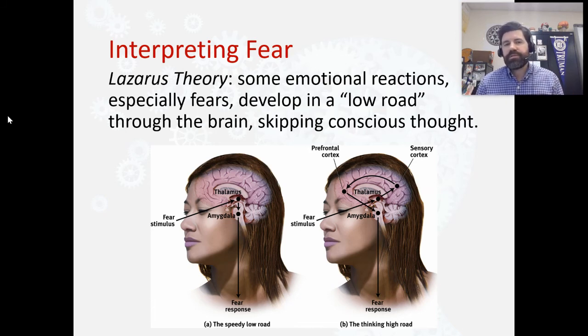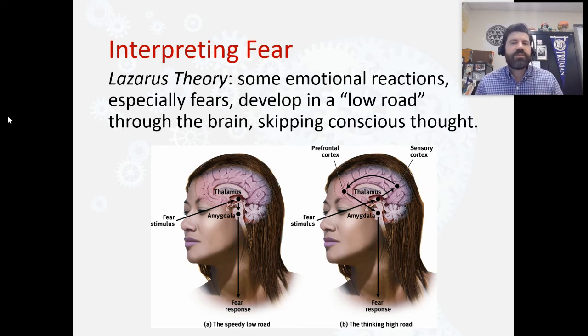Second scenario starts the same way. You're walking home from work, it's dark, it's late at night. But now with this situation, you look over and there's a shadowy figure on the other side of the street. And as you're walking, you're kind of looking at him, and then this shadowy figure starts to cross the street. And now they're kind of behind you and they're walking in the same direction as you, and maybe starting to close the gap between you and this kind of shadowy figure.